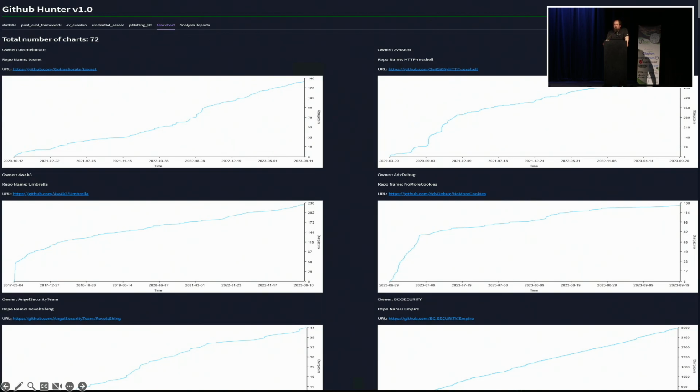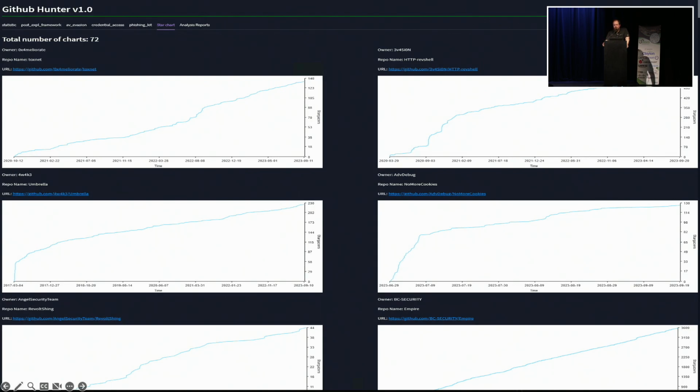We started out with over 1,000 projects after we did our searches, and just from the search, they met the criteria that we wanted to defend against. After we looked at the stars and forks and underground chatter, we dwindled that over 1,000 down to 72 projects.